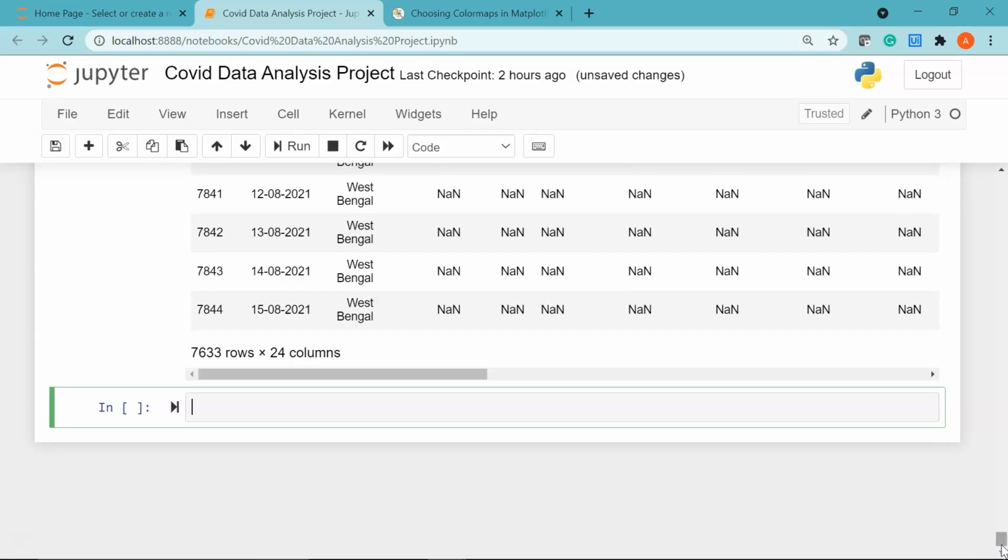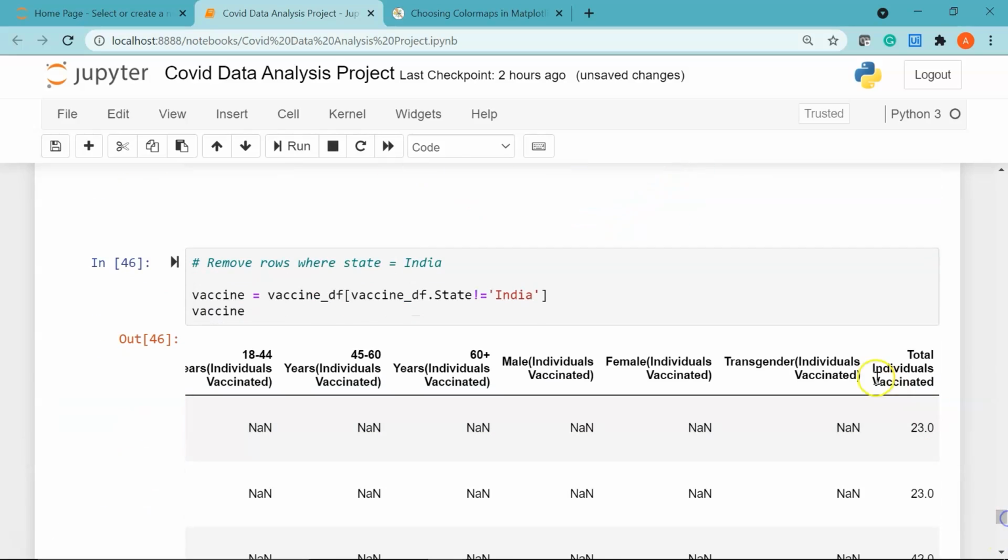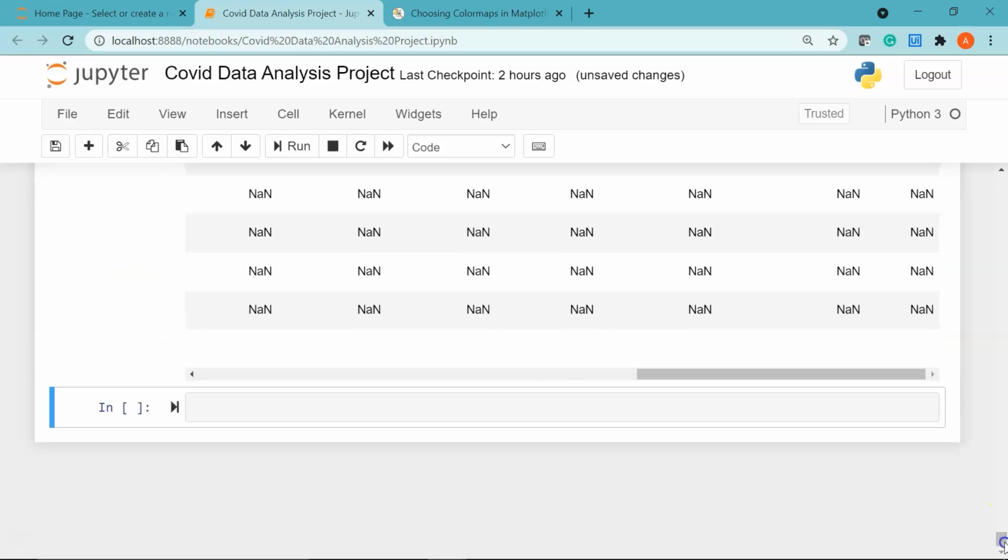Cool. Now what we are going to do is we'll rename the last column, which is total individuals vaccinated, to just total. So I'll say vaccine dot rename.